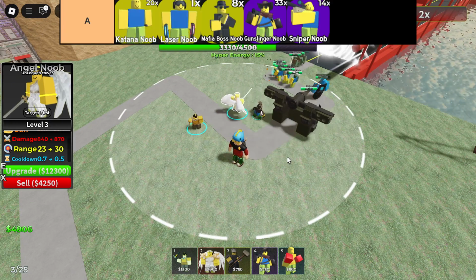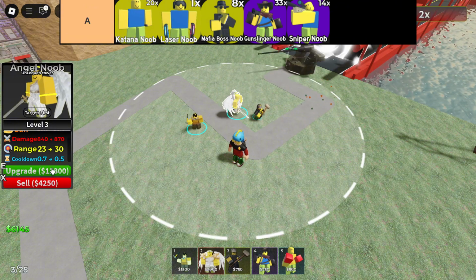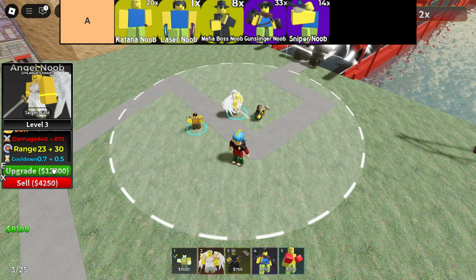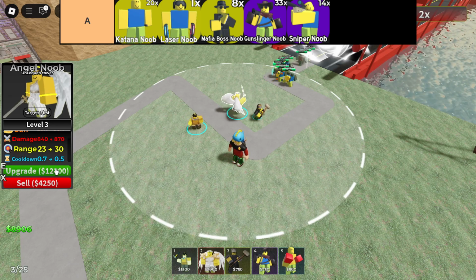The units in this tier are, in order from top left to bottom right, Katana Noob, Laser Noob, Mafia Boss Noob, Gunslinger Noob, and Sniper Noob. Alright, let's dive into the world of Noob Defense.